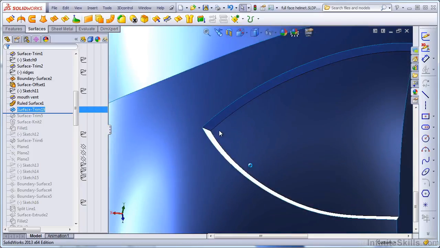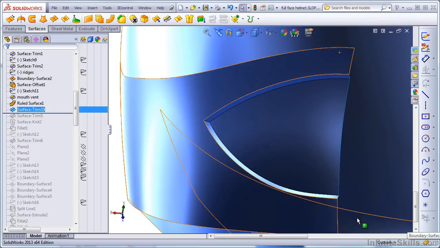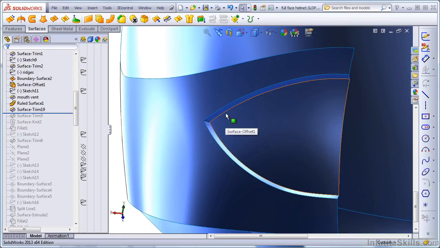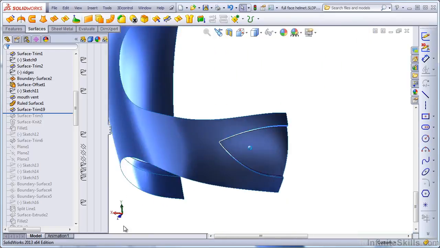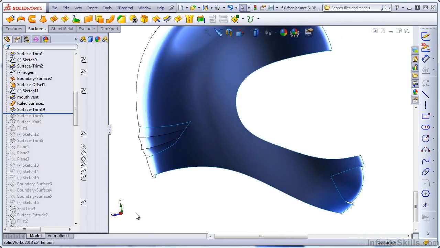In this case, the ruled surface and the offset surface are merged together, but the ruled surface is not merged together with the main boundary surface. You can see that because we have a dark edge in here and we have a light blue edge up here. We'll come through later and merge together all the surfaces that we need to put together in a step or two. Okay, so now we've got a front vent and a back set of ridges.